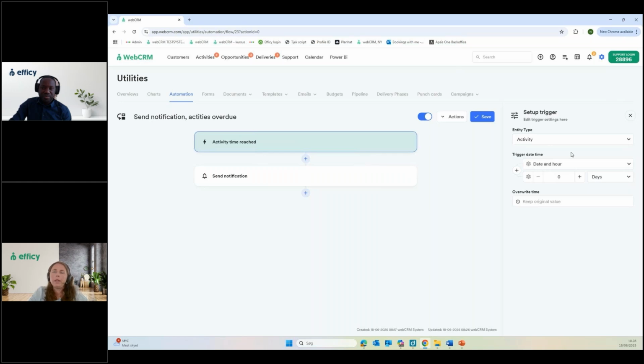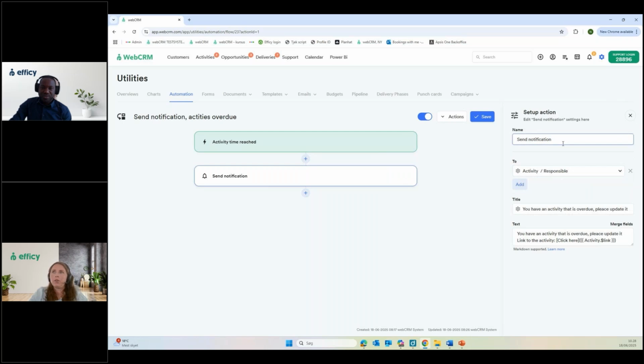So as soon as the activity is overdue, it will send a notification. You can see here, send notification. It will be sent to the activity responsible, and the title will be that you had an activity that's overdue. Please update it, and you can also insert a text. And again, this could also be an activity you could do, or it could be an email that you want to send instead.